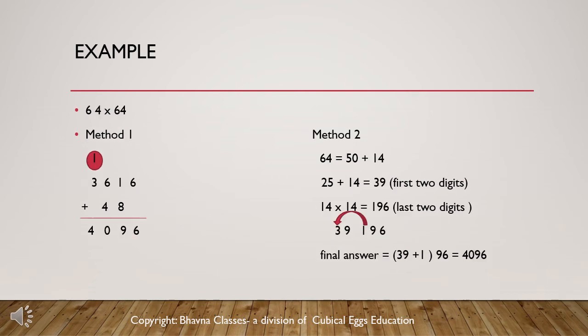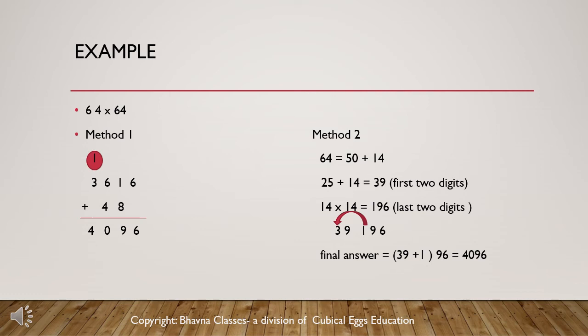So let's take one more example. 64 times 64. So 6 times 6 is 36. 4 times 4, 16. And then 6 times 4 times 2 is 48. So in this way, I'll be getting my result. And we'll also try to use the method which we have used for finding squares from 51 to 59. Yes, we'll definitely try that one also here.